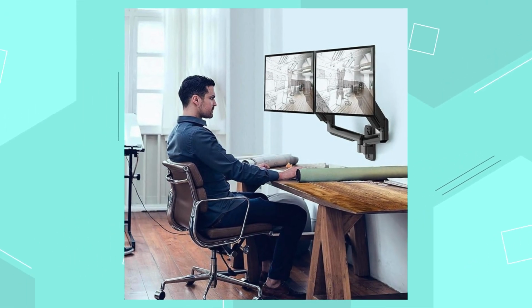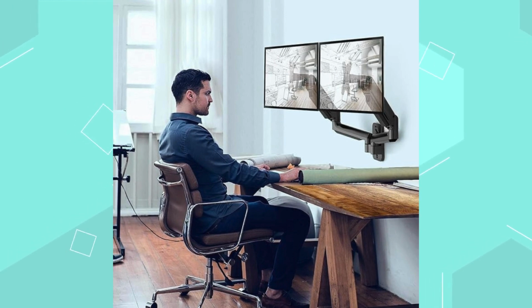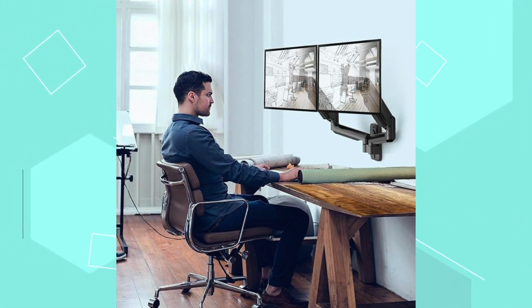By freeing up desk space, this wall mount keeps workstations organized, thanks to efficient cable management that tidies cords and creates a clutter-free environment.